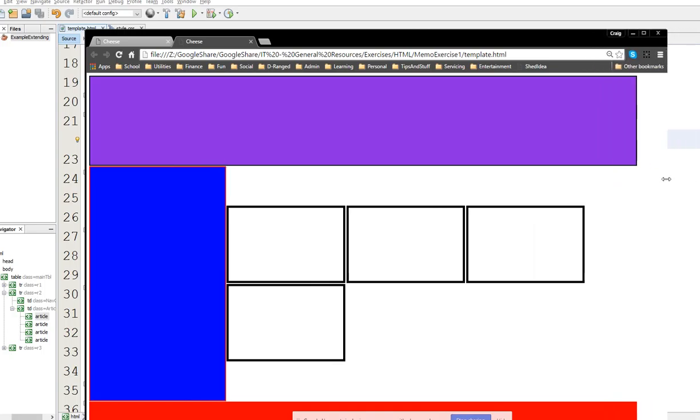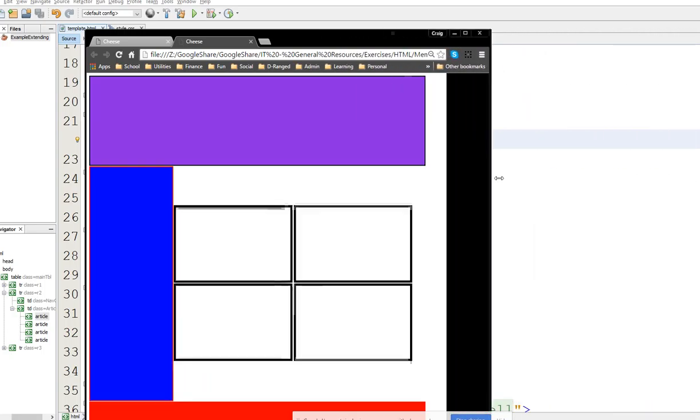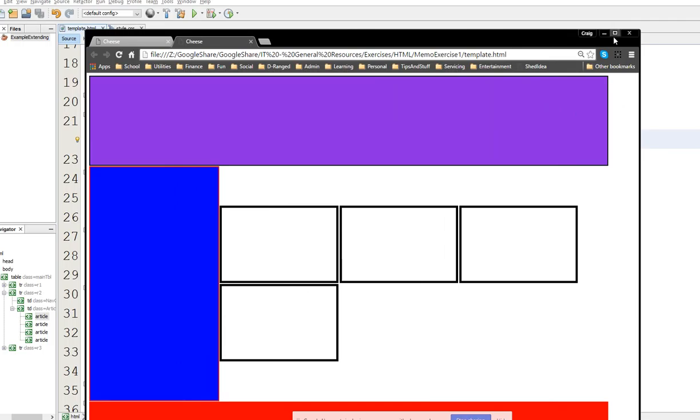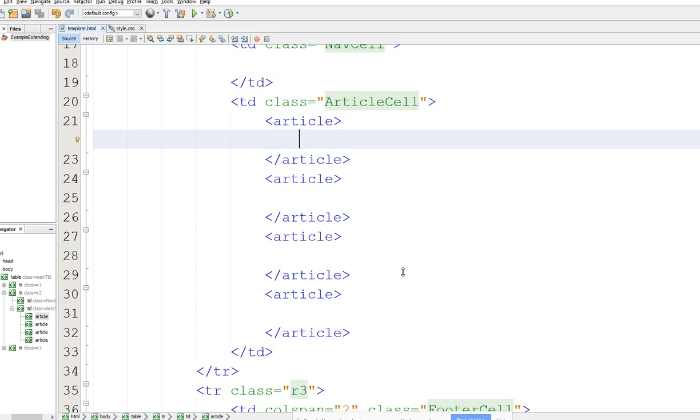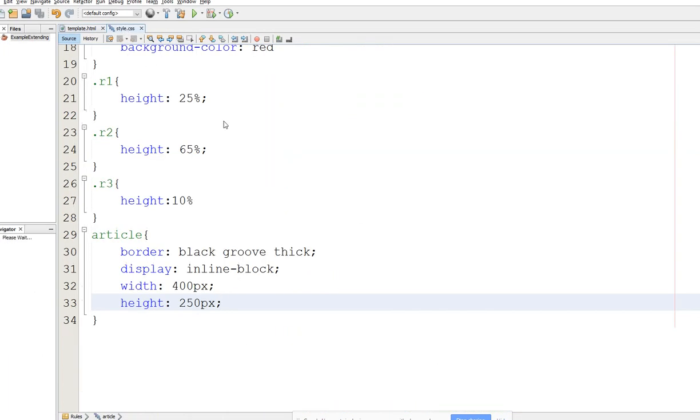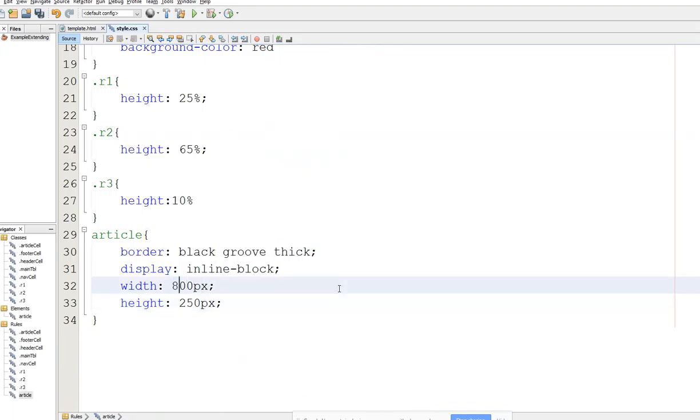But now my article tags, we want to be bigger so we can fit more details in there. So obviously my width and height was completely incorrect. So I think the width can go up by double, and my height can probably also go up by double. So let's double it, and let's see what happens. If in doubt, double it. But no, that's not a proper saying. Don't do that. Okay, so let's try a width of 800 px, and let's try a height of 500 px.